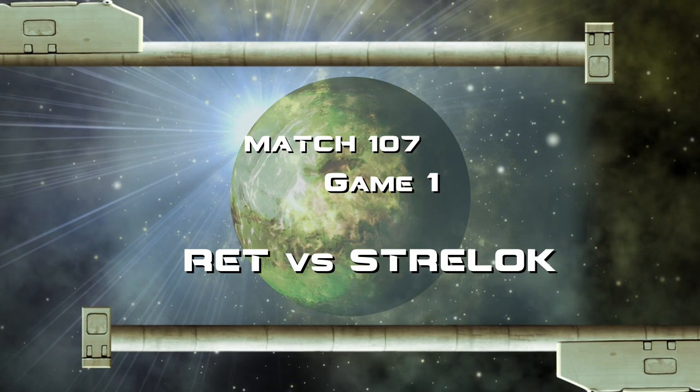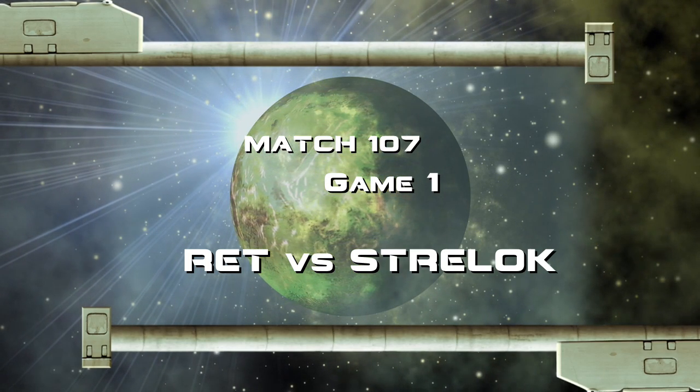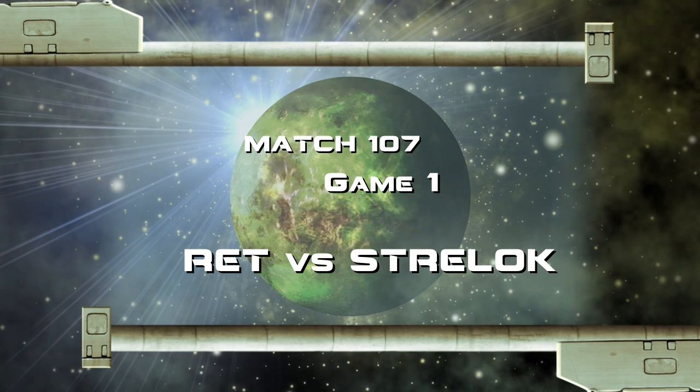Good. They've shaken hands. This is match 7 of day 1. Game 1, Liquid Red versus Imba Strelok coming at you. Make some noise for these new players coming out of Group B.